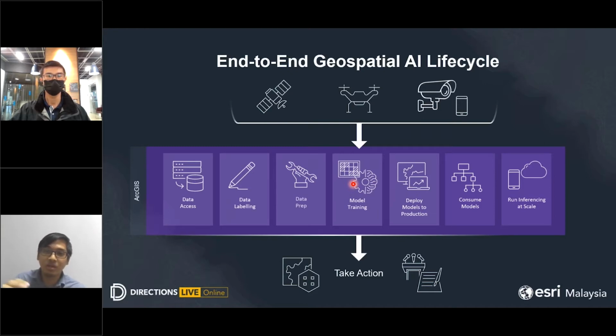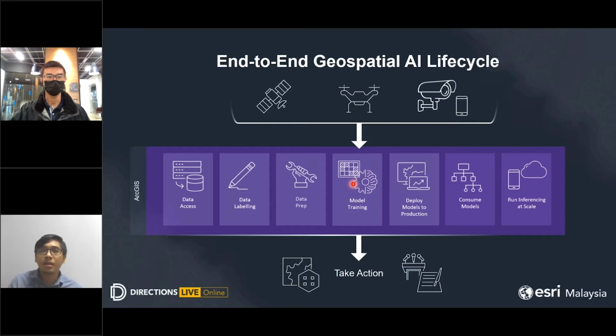You can start to input your data and define your parameters within that geoprocessing tool. I would like to say that for the model training part, there's no such thing as one model that fits everything. You need to train a specific model for your own particular application. I'll give you an example.